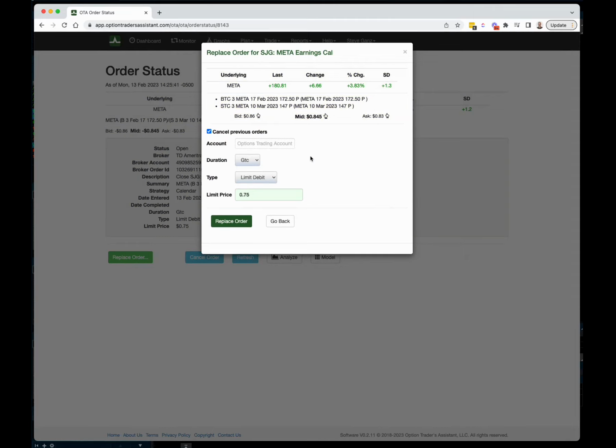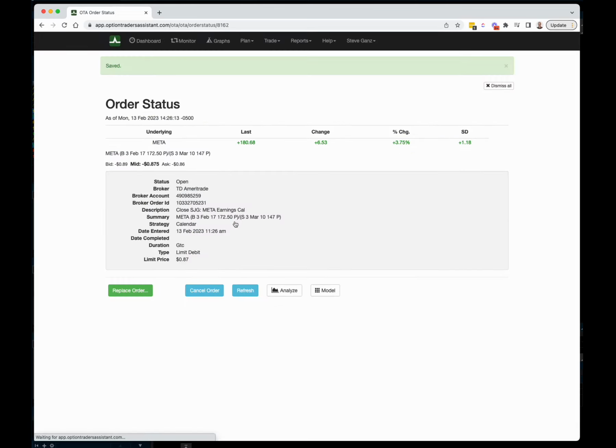I've worked what had been a sizable loser into a decent profit. So I don't want to now carry this overnight and run the risk of something wonky happening. It's just like, let's just take it and move on. So I'm going to go ahead and, let's see, we're trading at 86 cents now. I do want to get a fill on this, so I'll probably just go out about the market and see if we can just close this thing.